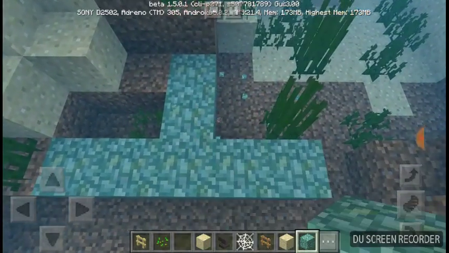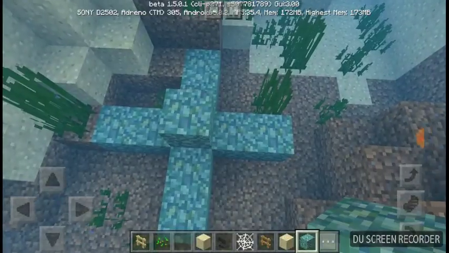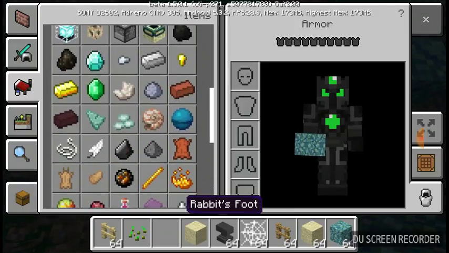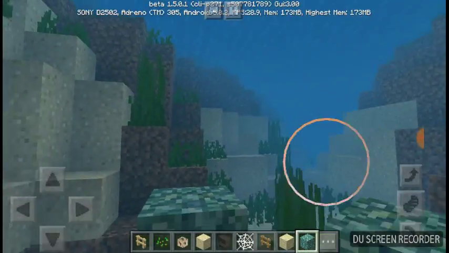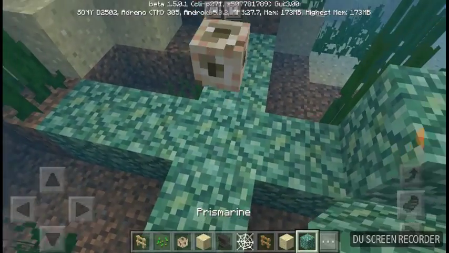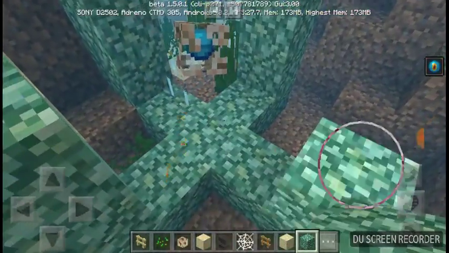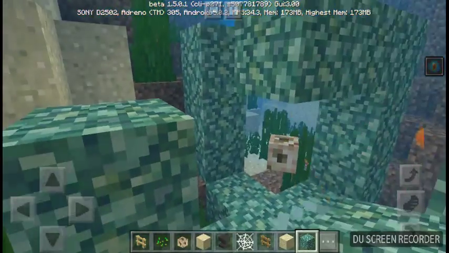It's like this, like this. The conduit. Where's the conduit? Watch it. Oops. I will put it here. We put this like this. Oh, it's open. Now it works. We'll just put a cage.